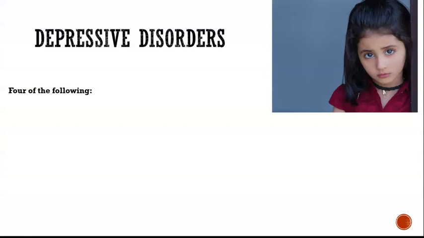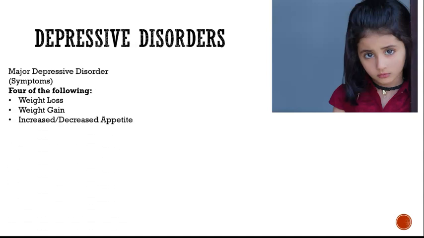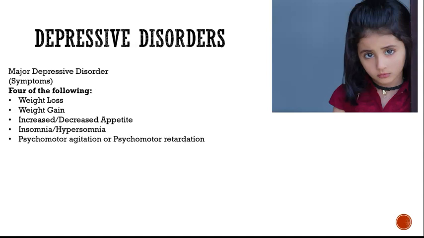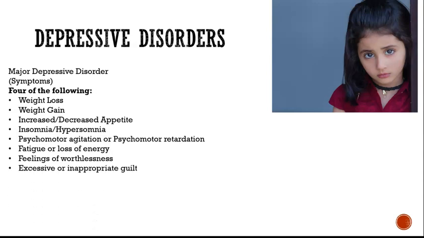For pediatrics, they should have 4 of the following major depressive disorder symptoms, which include weight loss and weight gain. They may have an increased or a decreased appetite. They may have insomnia or hypersomnia. They may have psychomotor agitation or psychomotor retardation. They may have fatigue or loss of energy. They may have feelings of worthlessness. They may have excessive or inappropriate guilt. They may have a diminished ability to think or concentrate.